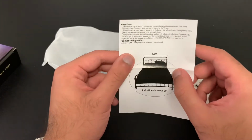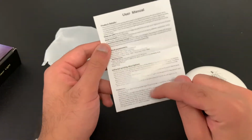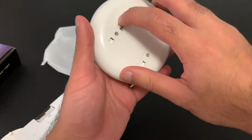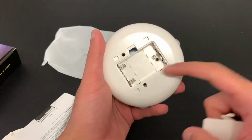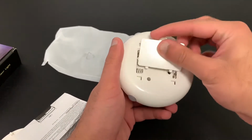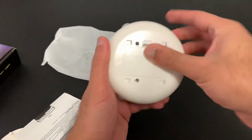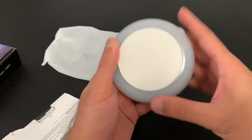So that's overall pretty interesting, and it has a how-to-use manual, what it is, working hours, and all the other features. I do not believe it comes with batteries. You need 3 AAA cells to be able to make this function. Sadly, I do not have any at this moment to be able to test it out.